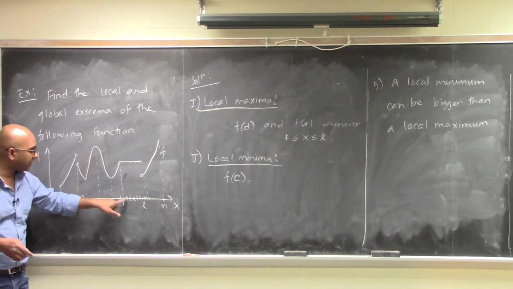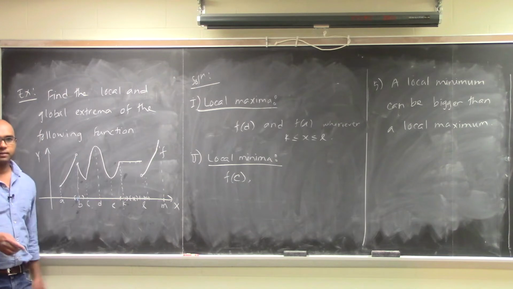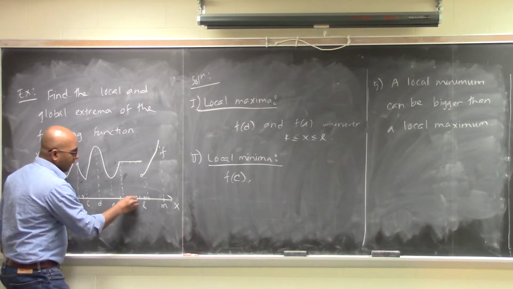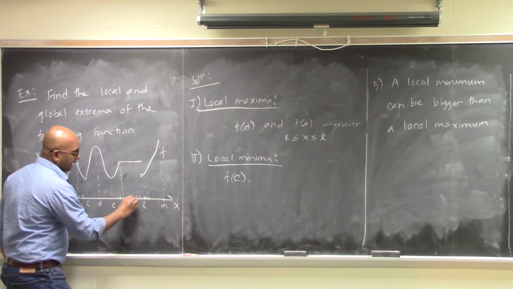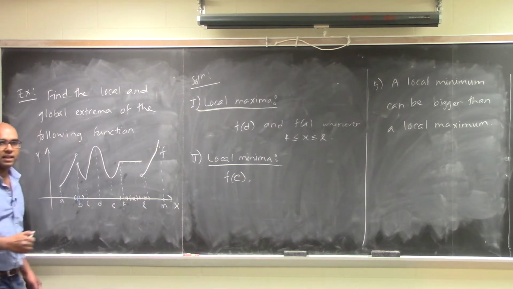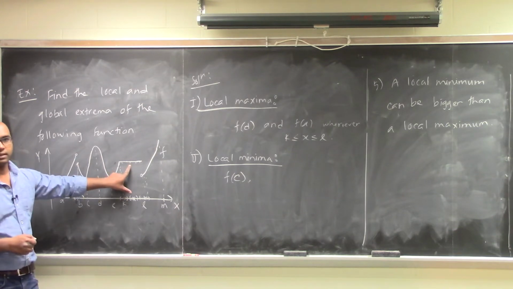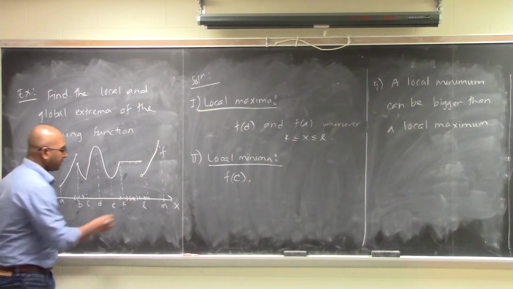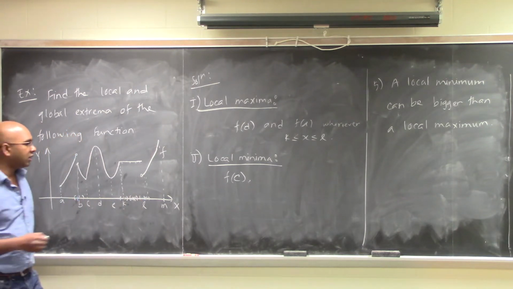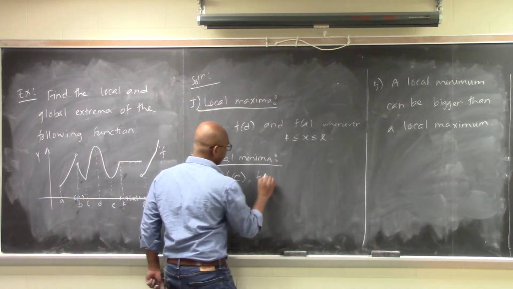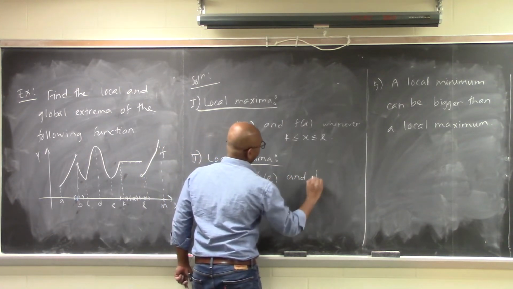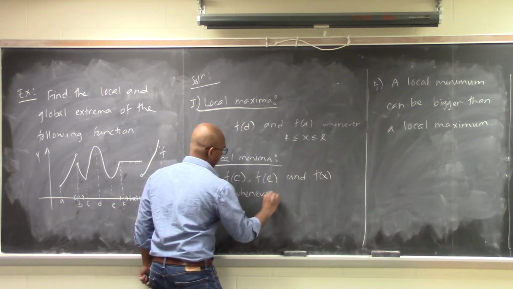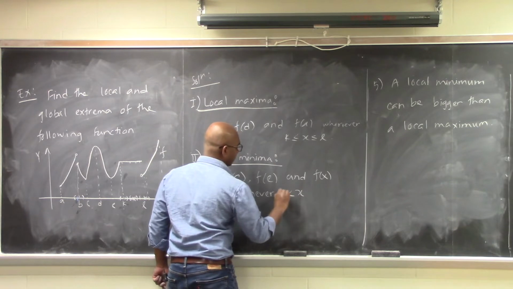Now what happens between K and L? They are good, right? So for example, I take this number, and then on the left side, if I take any input, the corresponding output is exactly equal to that. But that's fine, okay? And the same happens on the other side, right? So F of C, F of E, and F of X, whenever X is now strictly between K and L.